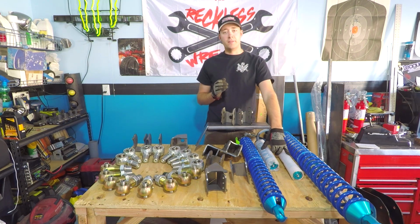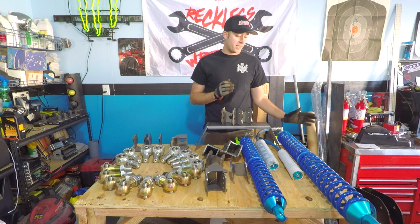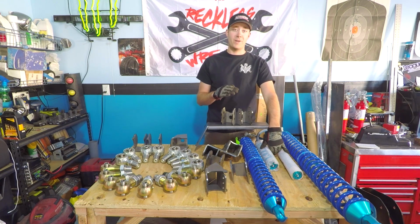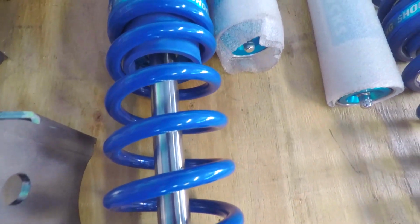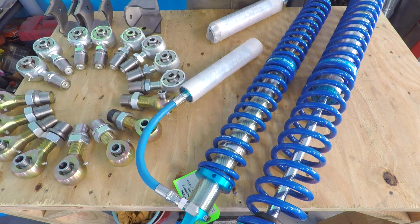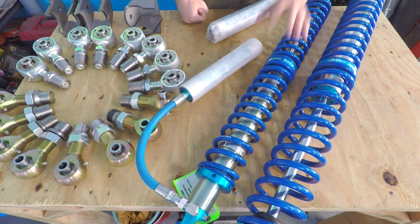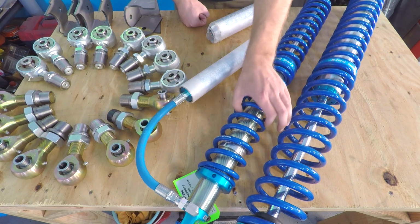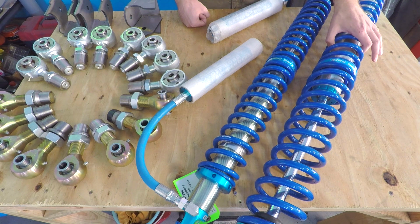Now, coilovers. These are some coilovers from King Shocks. They just came in. Really excited about these. This is what's going to help smooth out the ride in the Ranger and make it much more enjoyable for our bodies. One thing that is awesome about these and how they're going to help smooth out the suspension so much is they are extremely tunable and adjustable. You'll notice there are 2 different sizes. This is a 2.5 16-inch and this is a 2.0 14-inch. The first number, 2.0 or 2.5, that is shock body diameter. So this is 2 inches and this one is 2.5 inches.